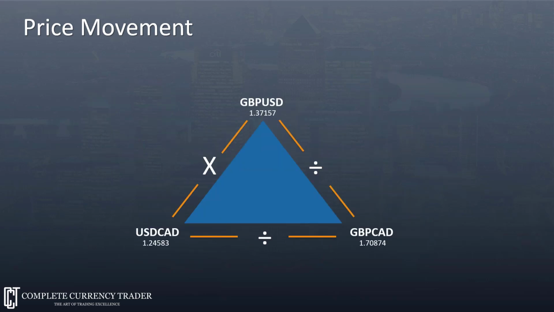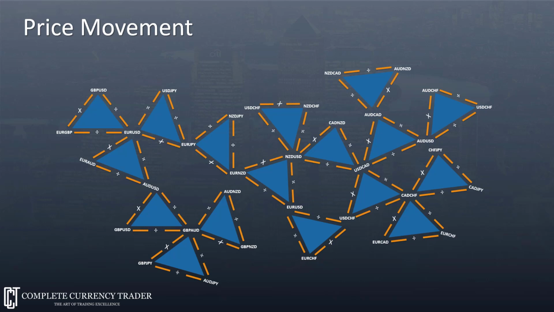And actually, the US dollar CAD is also in a direct triangular relationship with the pound US dollar itself. As you can see here, the whole thing can get very incestuous and complicated because every pair is directly and indirectly related to every other pair. They're directly related in primary triangles like this and indirectly related via several degrees of separation like this. Now, don't worry if all of this sounds extremely complicated. Technically it is, but you don't have to worry about that. All you need to understand is all pairs are related like this, and when one moves, they all move.